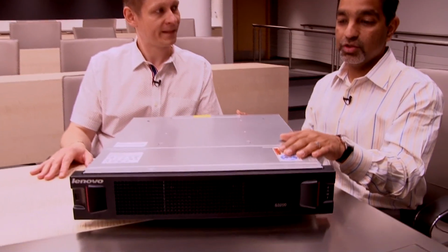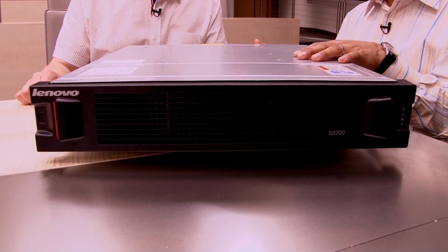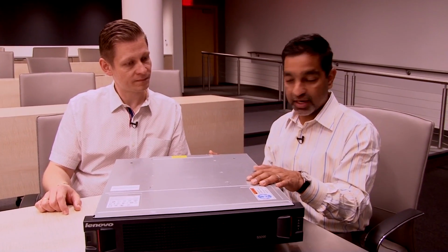What's this box about? So this box right here is the S3200. This box is a very high-end performance box, and some of the characteristics of this is this can go up to 192 drives from a small form factor, and it does a hybrid connectivity. So from a connectivity standpoint, you can have fiber channel and iSCSI both in the same box, which is a very great value-add feature for customers who have both iSCSI and fiber channel in the data center.